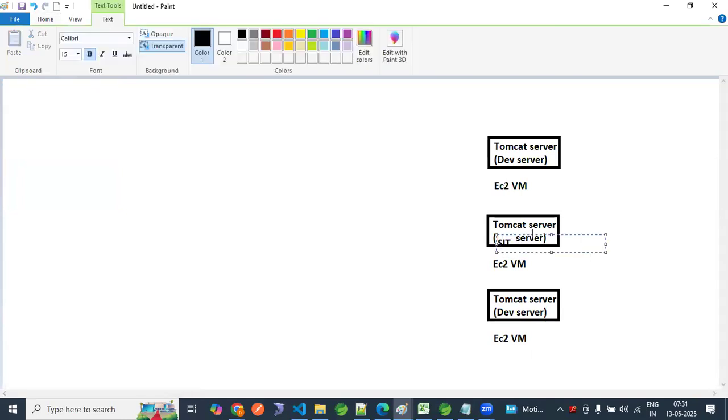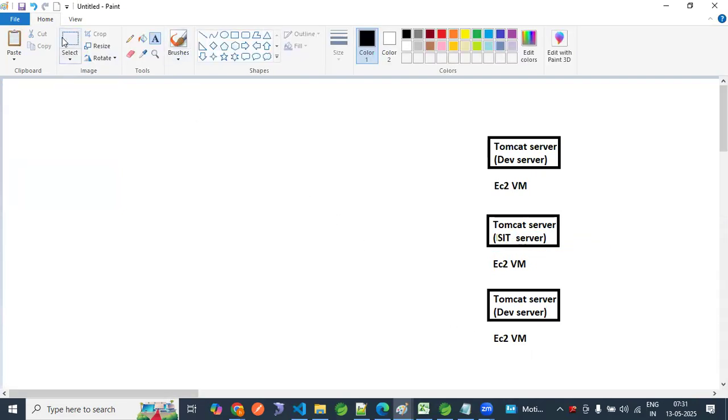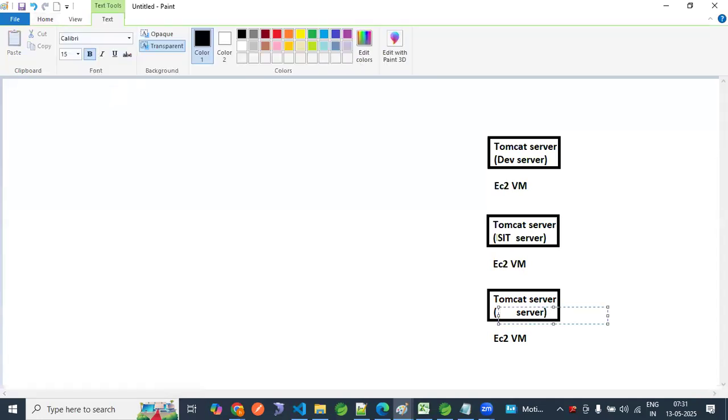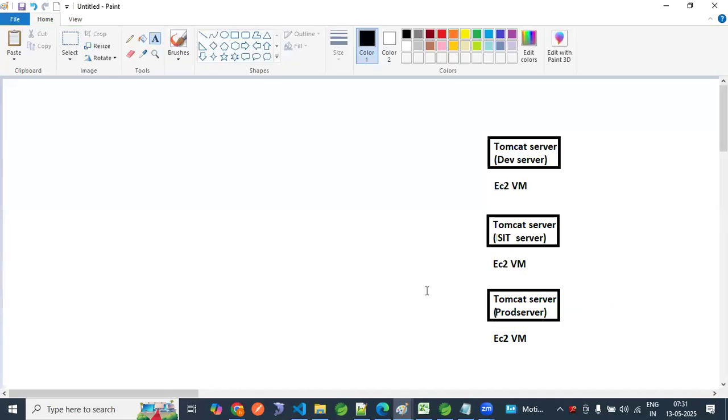Let's say we have the SIT server, and we have the prod server. So there are three servers, guys.